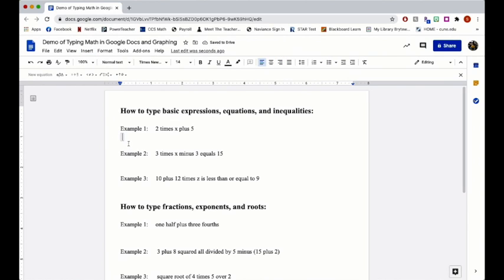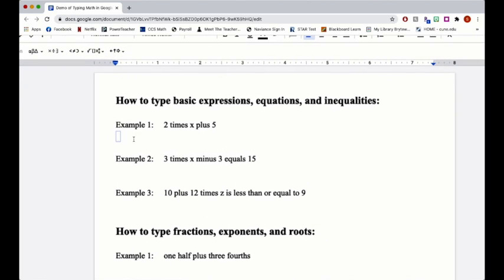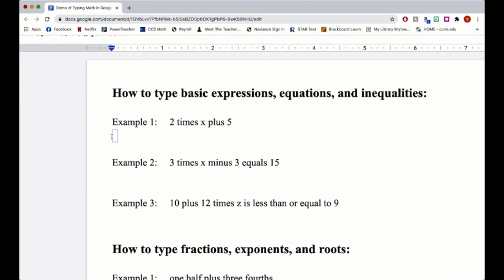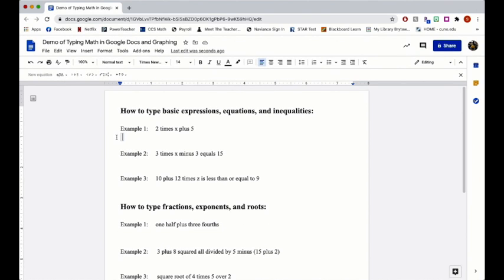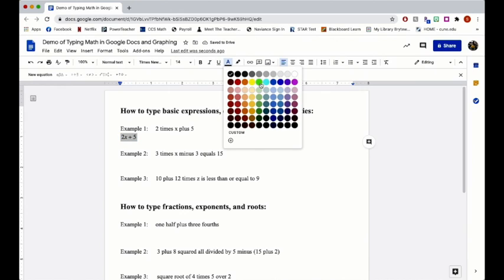And from Insert, you're going to click Equation. And you'll see this little box comes up. I'll zoom in so you can kind of see it a little clearer. So there's this little blue box with the cursor flashing. And then from there, you can just start typing. So 2 times x would be 2x, and then plus 5, and I'm doing this all on my keyboard. So that's my 2x plus 5. It's a nice fancy math type.